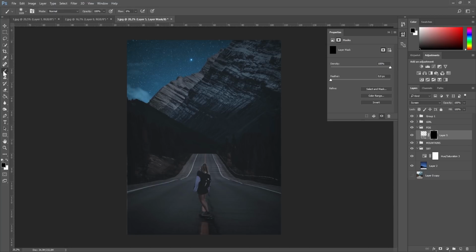Then you're going to take a brush, select white, and then the flow to 1, and then you just start to gradually bring the smoke back here, I mean the mist. Just like this.